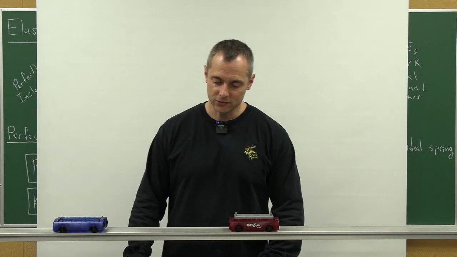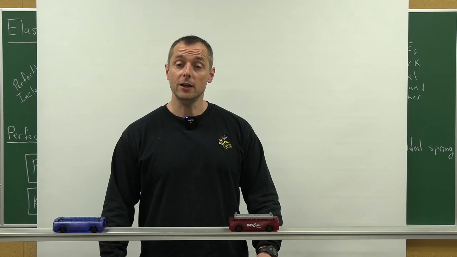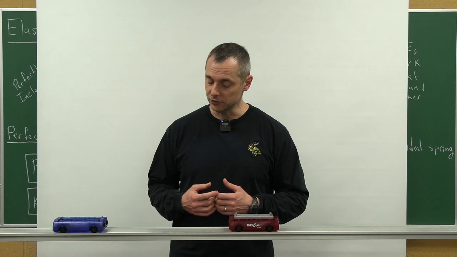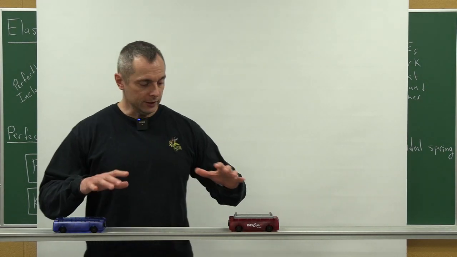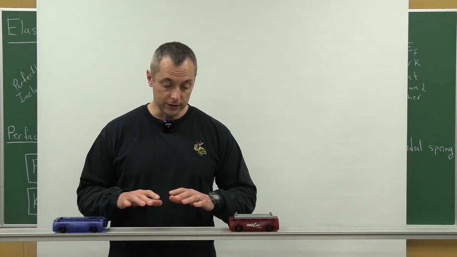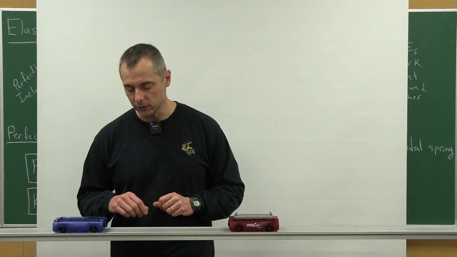Hello physics students. Today I'm going to talk about why the outcome of some collisions can end up different even though the objects began with the same initial conditions. To illustrate what I mean, I have again my two cars here on this track, and again we're going to assume it's isolated in a horizontal direction. There's no friction in the bearings.